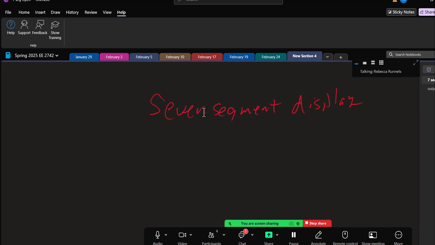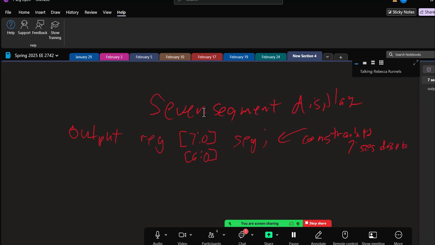So the 7 segment display should include something that is output reg, and then either 7 to 0 or 6 to 0, and I called mine seg. And this is what you also put in the constraints for the 7-segment display.